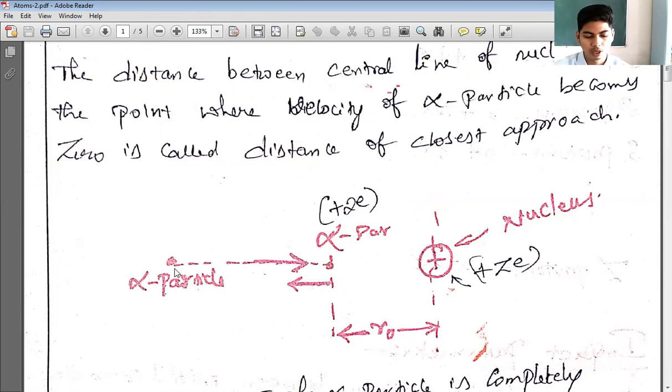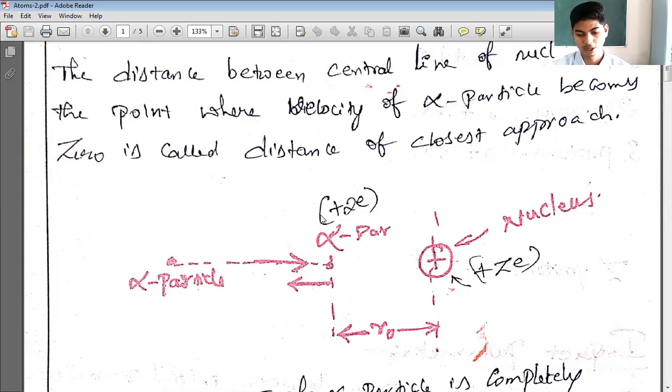See, when the alpha particle is projected towards the nucleus, all its kinetic energy starts getting converted into the potential energy of the system of these two particles. At this point, the kinetic energy of the alpha particle becomes zero, and the complete kinetic energy is converted into potential energy. So the complete kinetic energy of the alpha particle would get converted into potential energy of the system of two charges. See, which are the two charges here? Alpha particle and the nucleus.